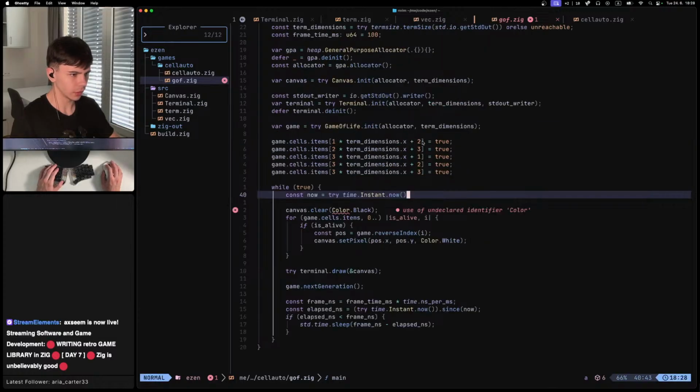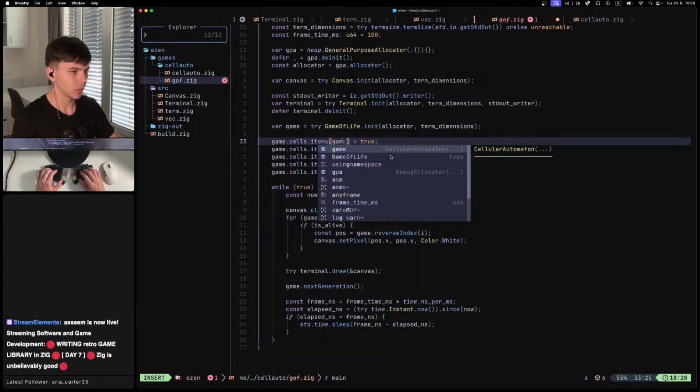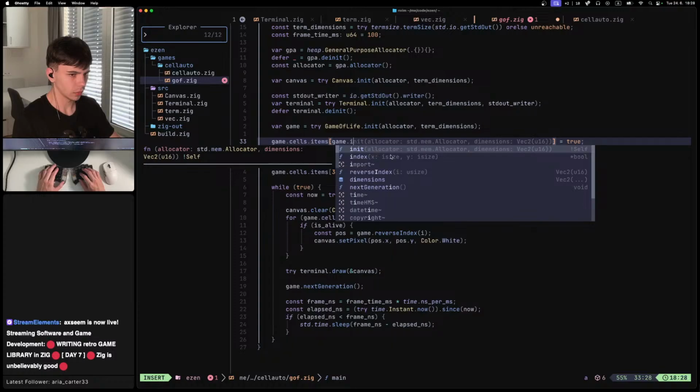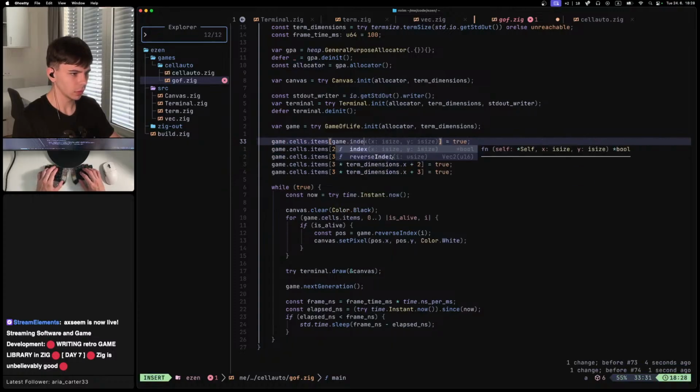Actually, I could just index it here. It's a glider, if I'm not mistaken, right? Game.index. Oh, I don't have index? Seriously? No, I have.